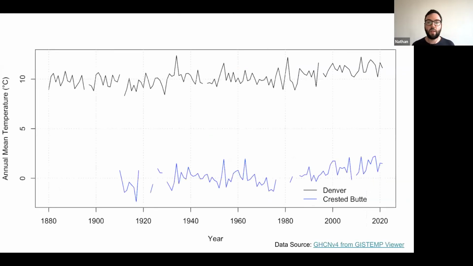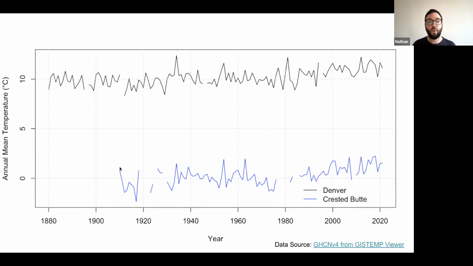Why this is a problem when we're trying to understand how temperature varies is that a very real problem we have to solve is predicting the values at one station from another station. Now I've put the 2 time series for these locations on one graph. Up here in black, we have the annual mean temperatures in Denver, Colorado, and you can see, again, they're located right around 10 degrees Celsius or 50 degrees Fahrenheit. And we have the annual mean temperatures for Crested Butte. It's amazing that we have this much data in a place as remote as Crested Butte.